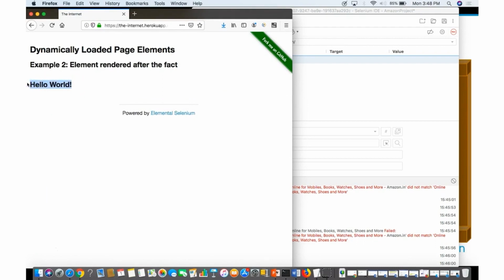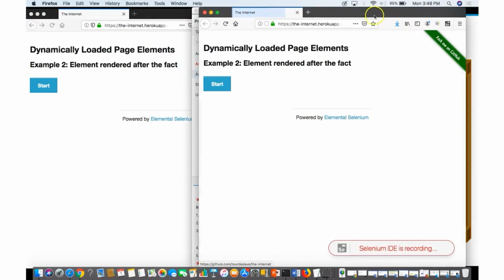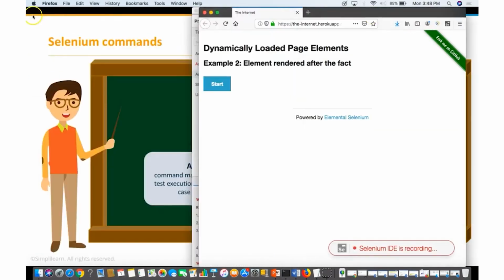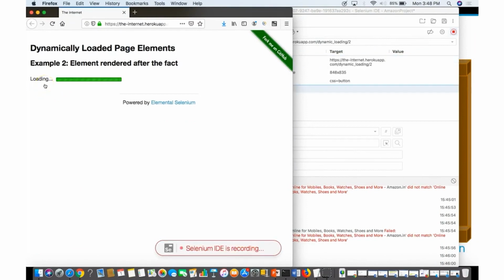So in our use case, we will launch this website, we will click on the start button, and then we will put an assert on this text using wait for. Let's do that. Let me copy this. This is the one. Let me say Control C, and in my new test, I'll say Control V, and then I'll say start recording. So it's going to launch this. Let's close the previous windows. Now in this, I'm just going to click on start. So that is going to get recorded.